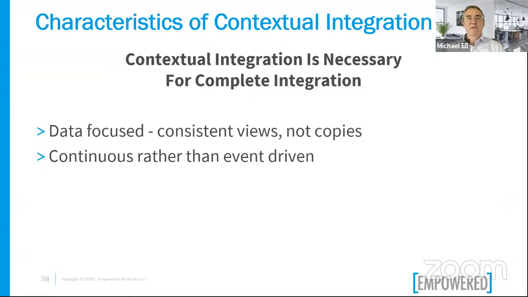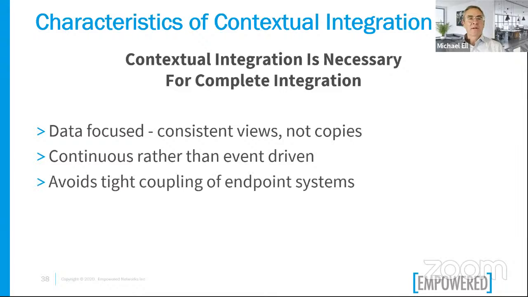Contextual integration patterns are also not event-driven. They don't wait for something to happen before they act, but rather continually work to maintain a defined state or condition between the two systems being integrated. This continual work, rather than event-driven, also means that we avoid tight couplings of the endpoint systems. And this is a huge benefit in reducing fragility of the overall environment and helps minimize the impact caused by issues with performance or availability of the systems involved in the integration.